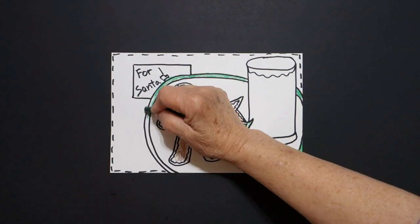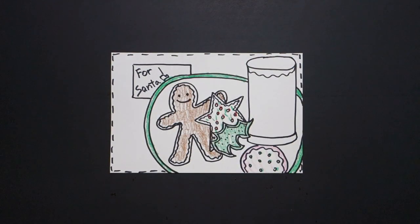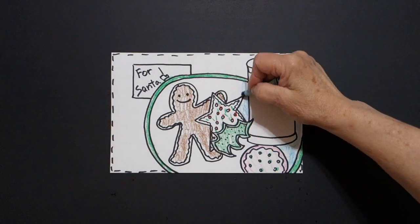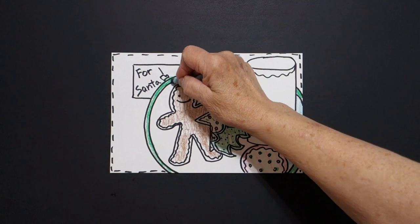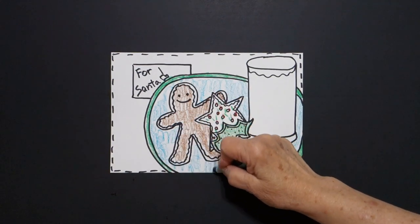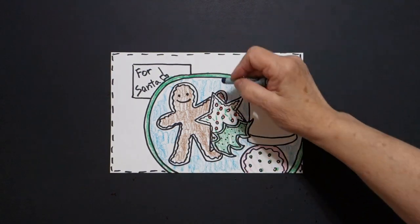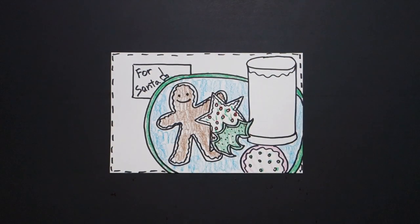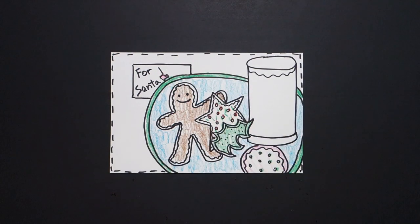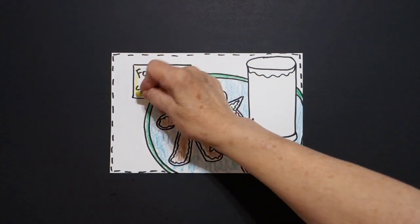And again, you guys can all choose your own colors. This is what I chose. And I'm going to do the inside of my plate blue green. A light loop-de-loop just to give some pop color to the background of all these cookies. Okay. And I made my plate a little bit too big on this one, but you'll see it on the sample. There's no mistakes in art. It all works. Then I'm going to take my pink, color in my heart for Santa. Put some yellow straight lines on my card for Santa.